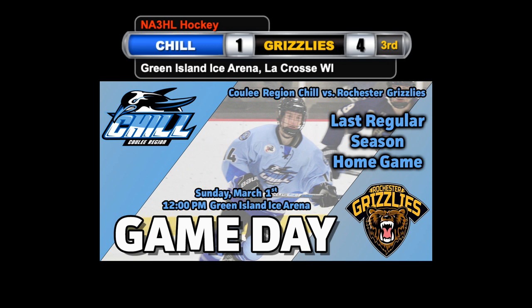The other Chill guy should get the penalty for the third guy in to grab him and pull, but it shouldn't be anything major here. I don't blame the ref in that situation. He's way down on this end. That's where, once again, in my opinion, you need two officials calling a game like this at most levels, because they just can't see the whole sheet of ice, and the trailing official would have been able to see the elbow high to the chin.